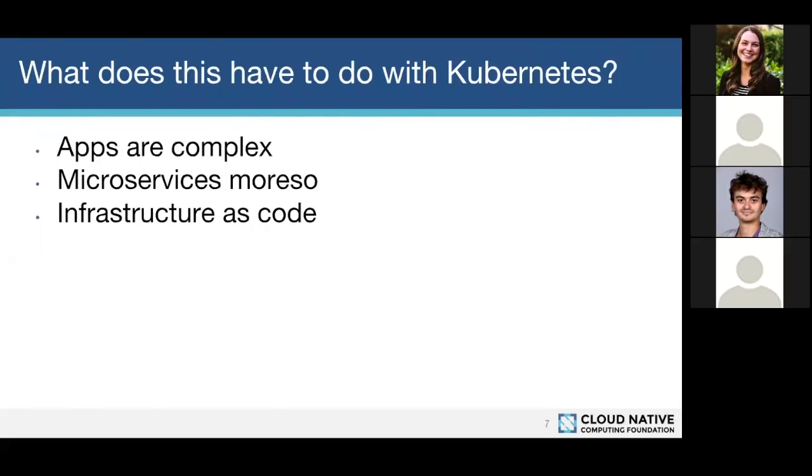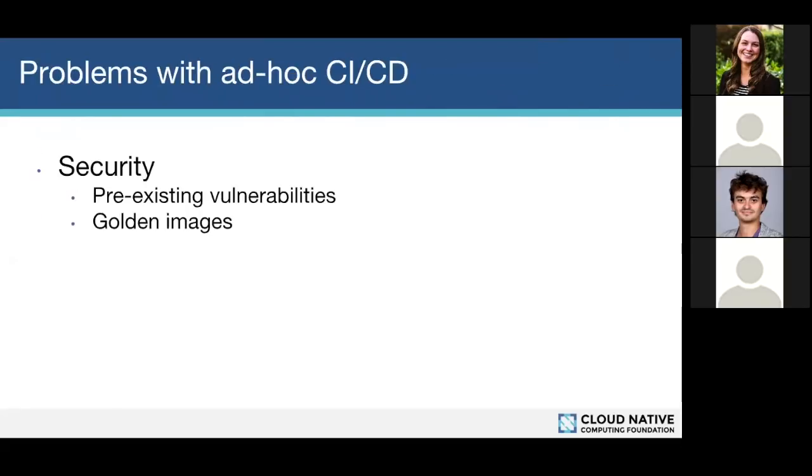Ideally, and really honestly, if you're not doing this, you can't really call it continuous delivery. But ideally, your infrastructure itself is treated as code. So all of this has to be tested. It all should be scripted. Now, there's a lot of problems, though. A lot of this is handled in an ad hoc way in a lot of organizations. The problems with that is you've got security issues, first of all.